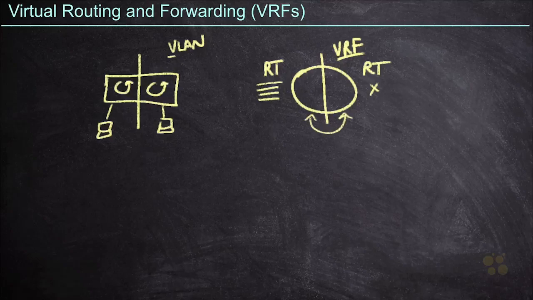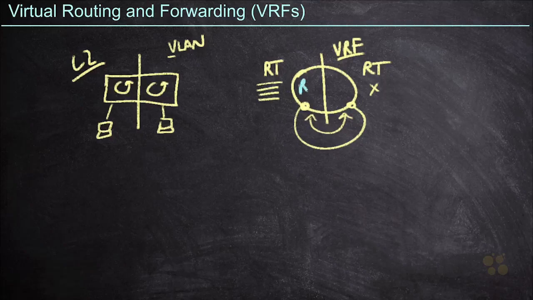This is very similar again to our layer 2 world over here, the layer 2 VLAN concept. Even though we know with multi-layer switching, we're able to route between VLANs by deploying SVIs. That's great, but we don't have a higher layer to go to from a routing perspective. Now, we do have a concept called VRF route leaking, where we can share routes between two VRFs, but in most of our designs, we want to stick to how VRFs were intended to function. So if we want to route between these two instances, then we're truly going to have to connect a cable between the two, and then we'll be able to route across it.